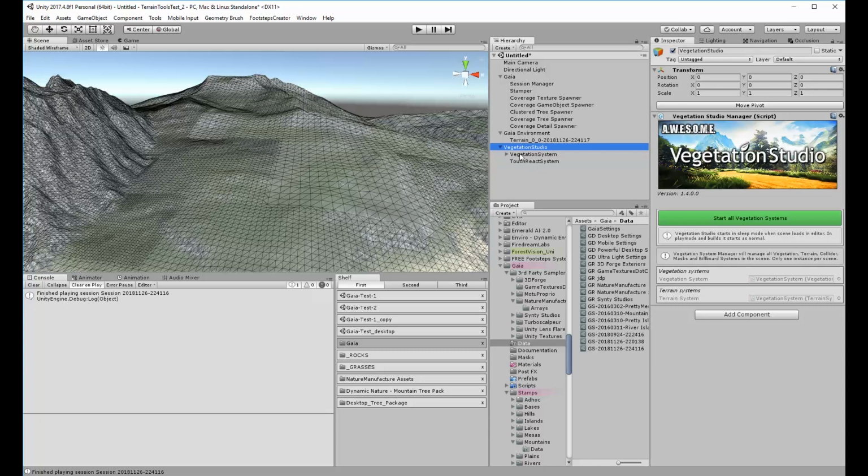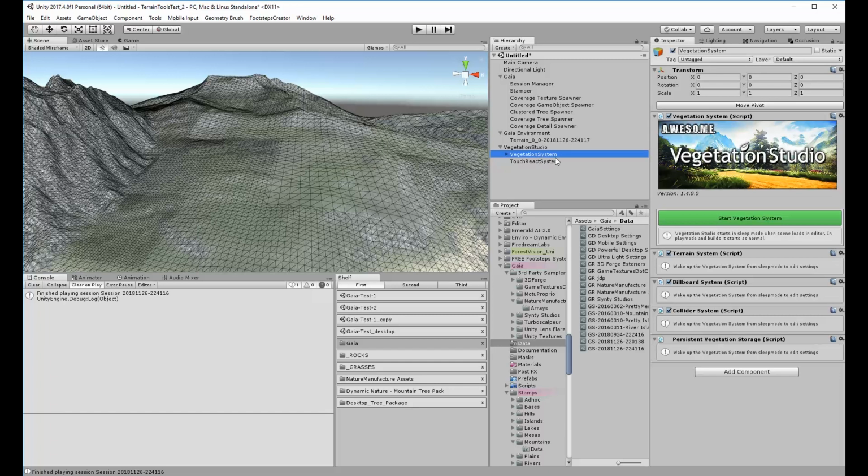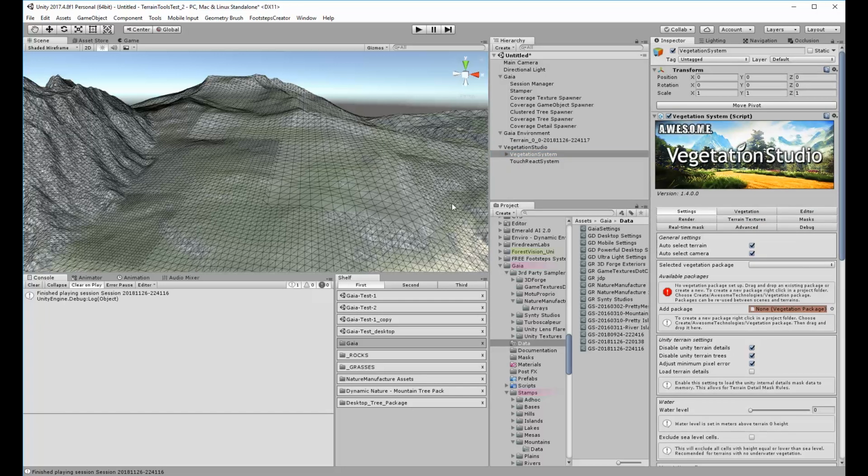So Vegetation Studio is brilliant. It's so easy. I added it from here, window. It adds this component. The system's pretty much where everything happens. It will handle multi-terrain, so you can end up with multiple systems per terrain. But I've just got a simple one system, one terrain, and nicely highlighted by the red, the first thing it says is you need a package. The package is where all the data lives. So in the same way that there were these resource assets for Gaia, Vegetation Studio needs one too.